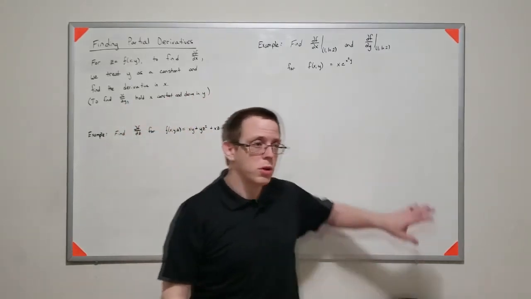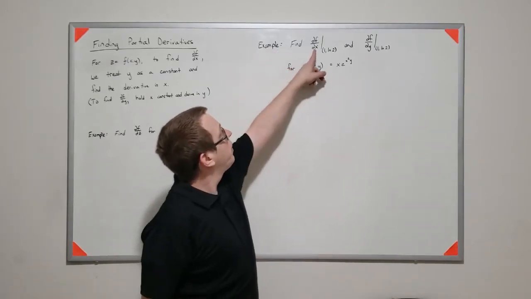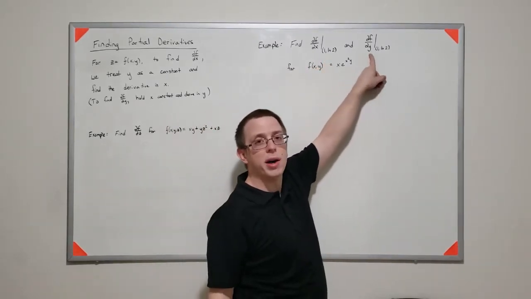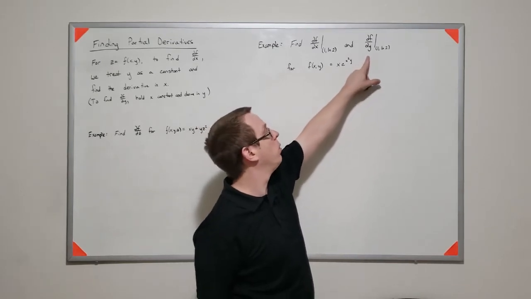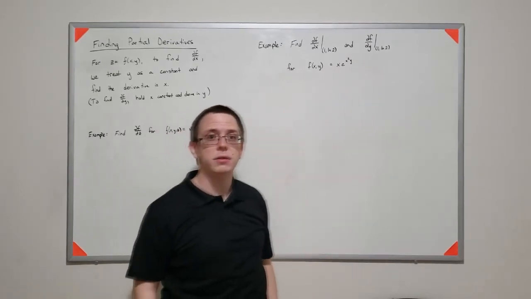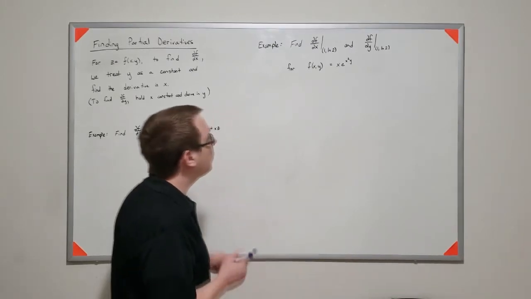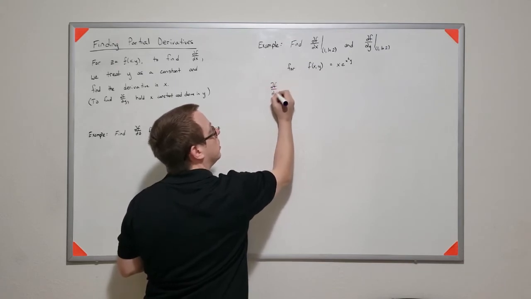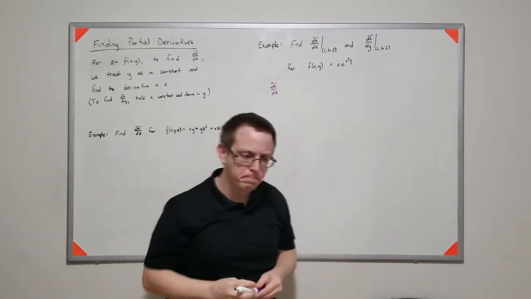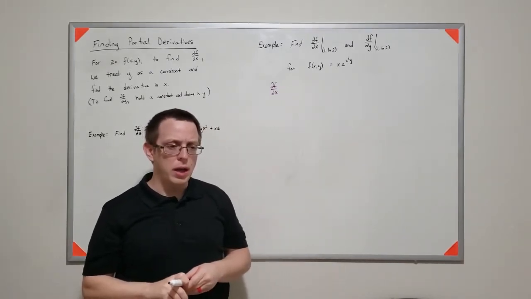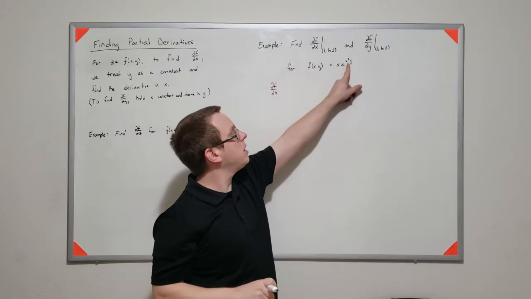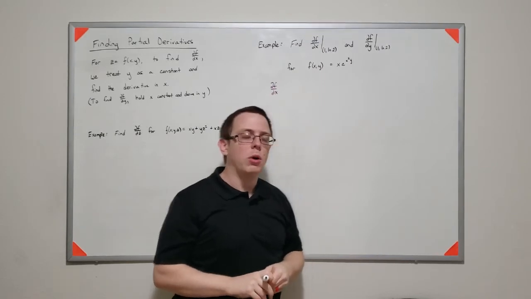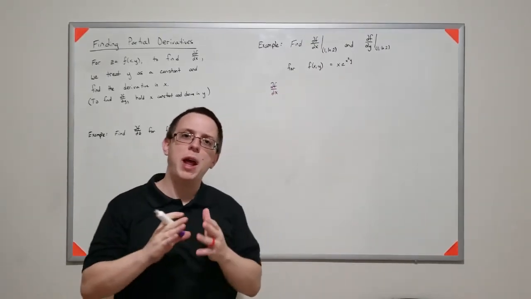So we're going to come back to this. We're going to start over here. We want to find the partial with respect to x at this point, 1, natural log of 2, and the partial with respect to y at the same point, for this function, x e to the x squared y. So let's think about this. If I want to find df dx, well, if this were like x e to the x squared 2, or 10x squared or whatever, we would still have x times an e function, so we would have to use the product rule.